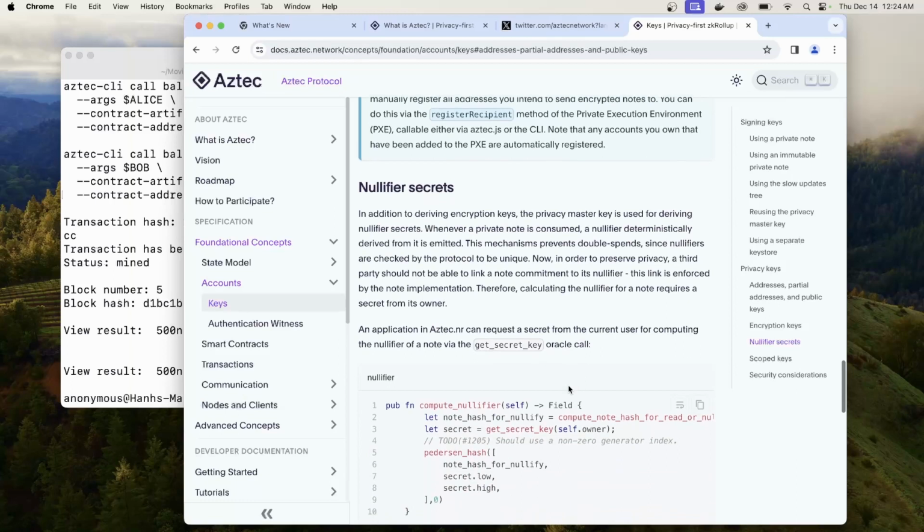Okay, so what it means here is that when you have private state, you can't just go and change the private state. Let's say that the private state is a counter, and your contract maintains this counter. If you want to change the value, you can't just change it, because it would be trivial for an observer to see that the value in a particular slot has changed from 1 to 2.